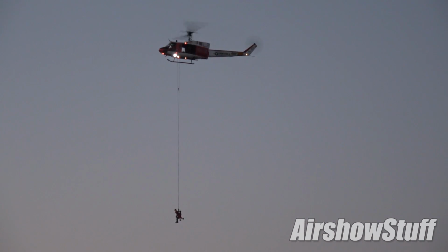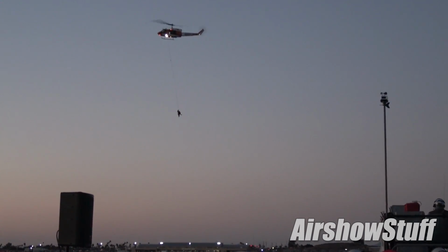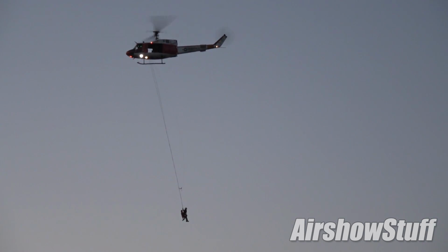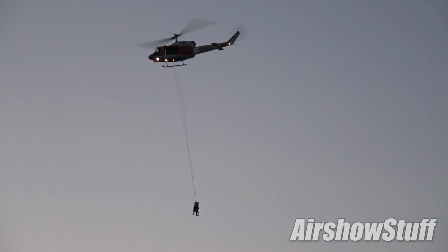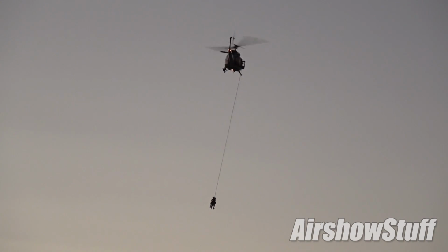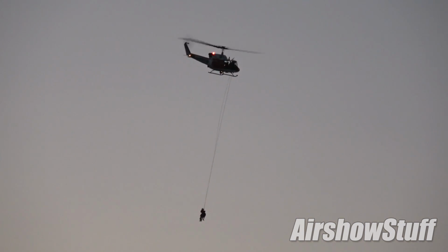The Huey has distinguished itself over the years. In Vietnam, as a utility helicopter, the UH-1 became known as the Huey. It was involved in all sorts of missions, one of which was search and rescue and dust off, bringing wounded soldiers back to the mobile hospitals. Absolutely, and this aircraft that you're looking at today has actually been serving the Yuma community since about 1981. This exact aircraft. So now, primarily, you serve in terms of search and rescue for military aviators, but you serve not only the base, but the entire community. Absolutely. According to the National SAR Plan, we're tasked on a not-to-interfere basis to assist with civilian rescues. So we're one of the few military units that can directly support civilian agencies without an act of Congress or DISCA or anything like that.